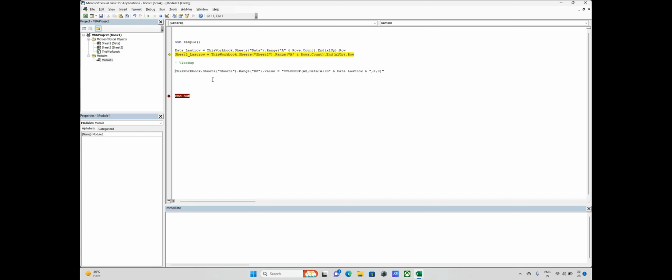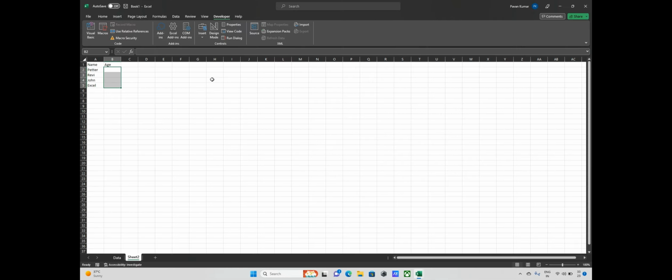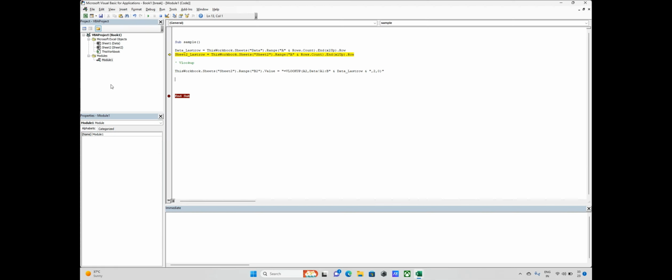The next step is we need to select from B2 down. We don't know the last row here, so the range is B2 to B, and here my last row is C2 last row. I will directly copy and paste it here.